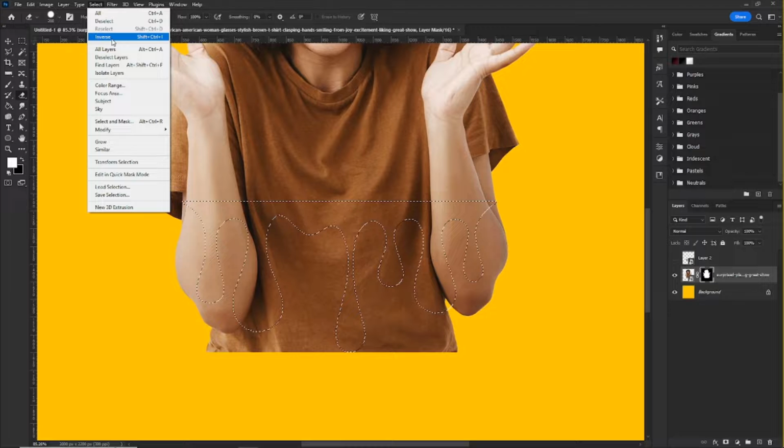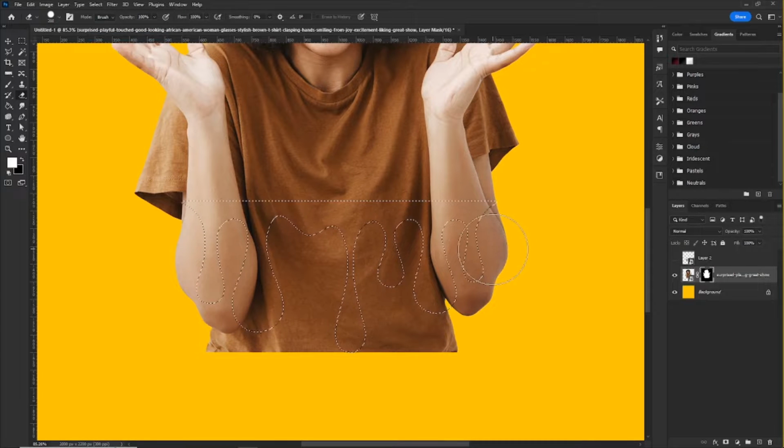Like if you cut a piece of paper, it selects outside that part that is being cut, not inside the cut part. That's what we want. So we click on Inverse and make sure you have your mask area selected, this part here.